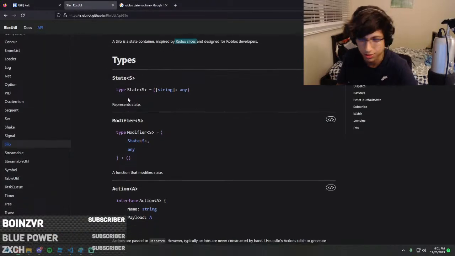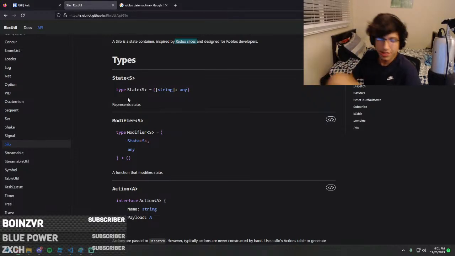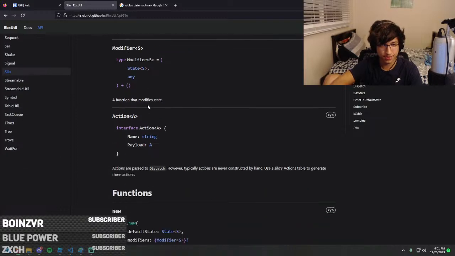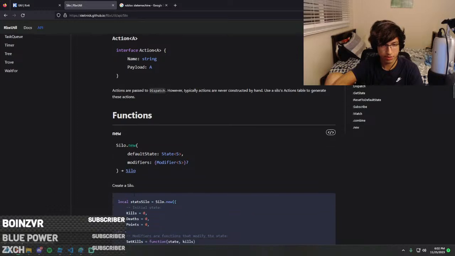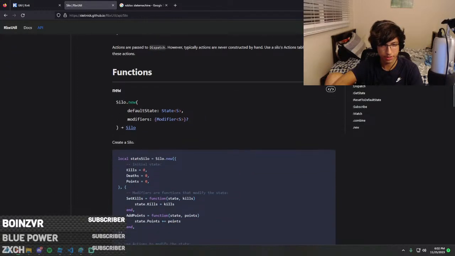How does this work? I'm curious about this. This is what I'm looking for. Modifier, action, and state. So we have a state and we have modifiers.